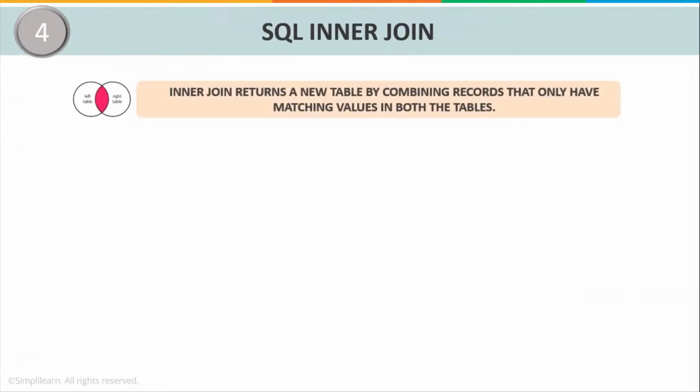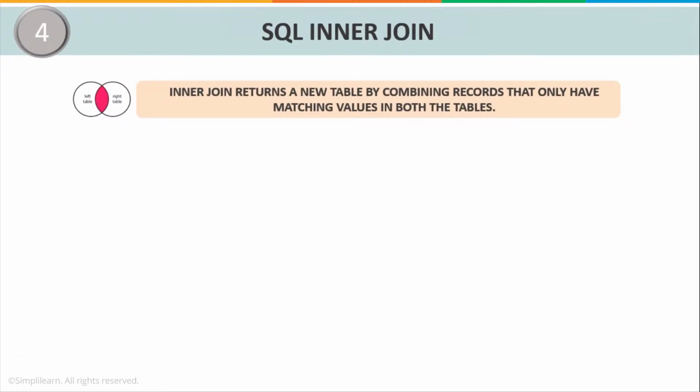Firstly, let us discuss SQL inner join. SQL inner join joins two tables based on a common column and selects records that have matching values in these columns. Now when the condition is applied for these columns, the query checks all the rows of table 1 and table 2. Only the rows that satisfy the join predicate are included in the resultant table.